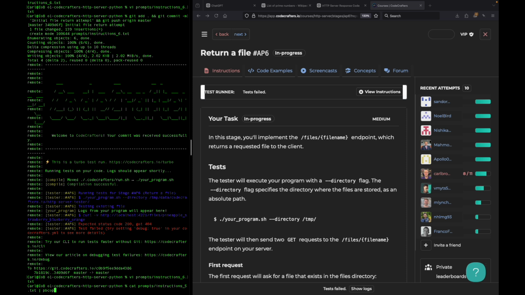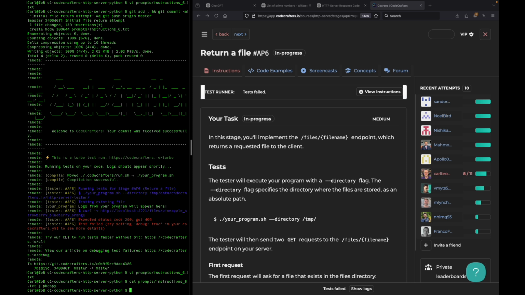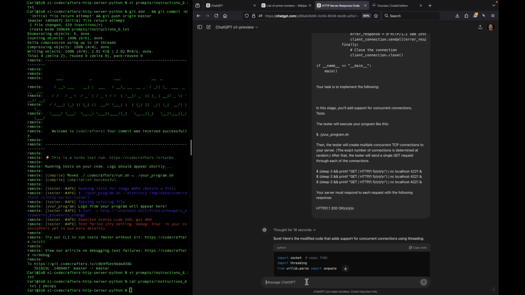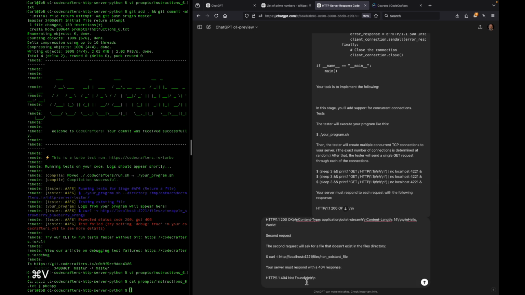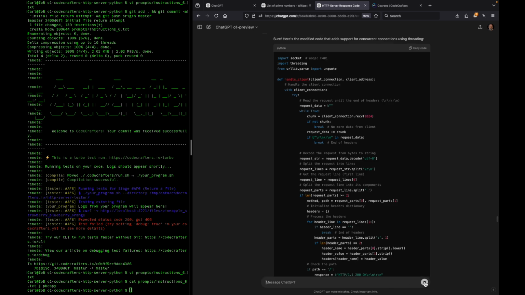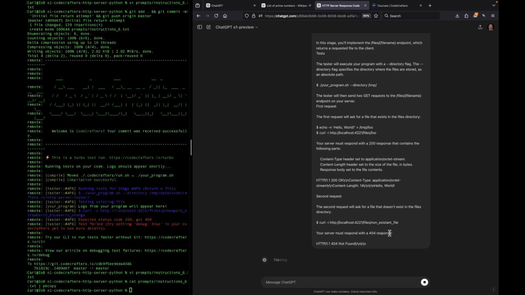I spend too much time trying to figure out exactly what instructions I should give it and what I shouldn't give it. I don't know how confused it would be by the hint section at the bottom or that kind of thing.